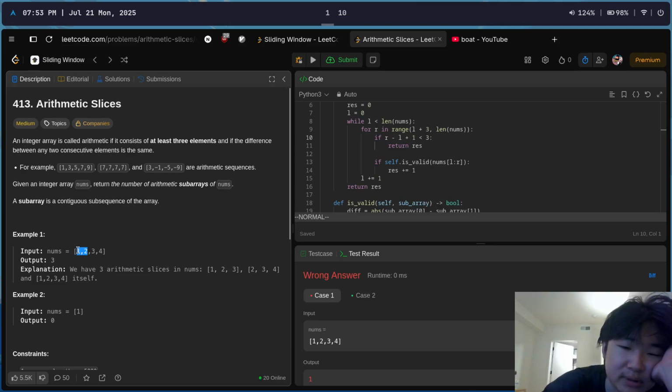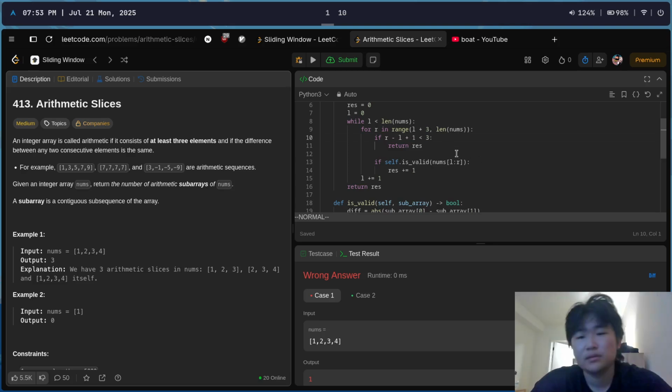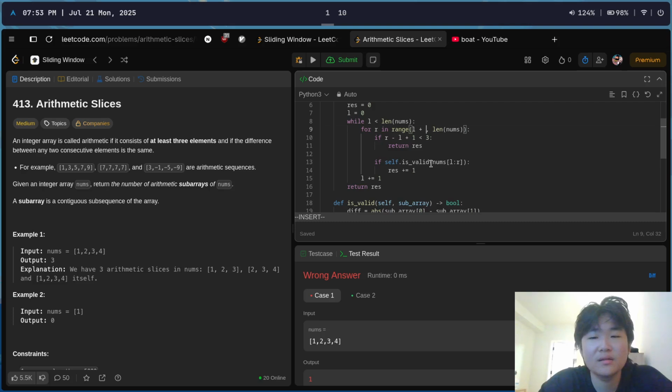That sucks. 0, 1, 2, 3. Oh wait, no, that's valid. I'd have these 3 elements. Ooh, no. I don't want 3. Maybe 4.